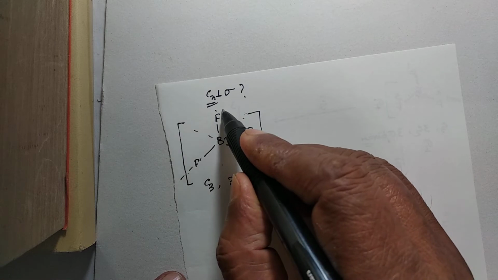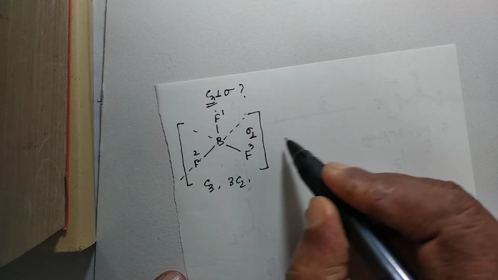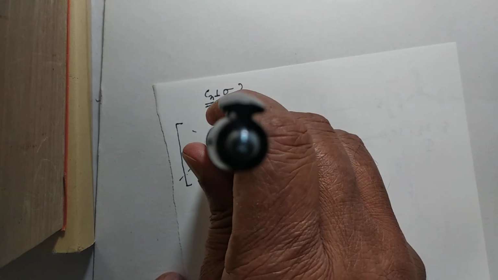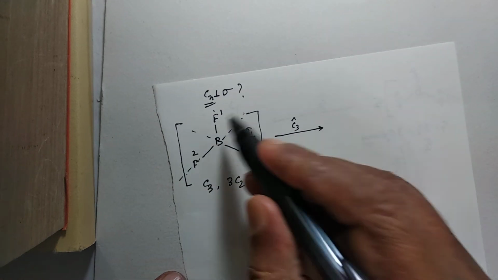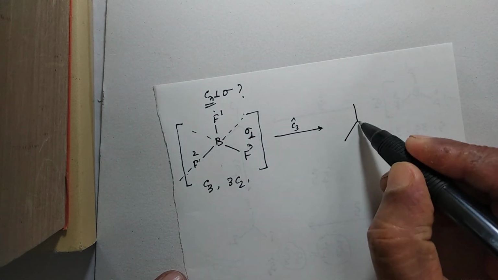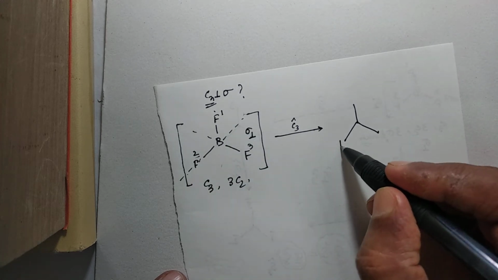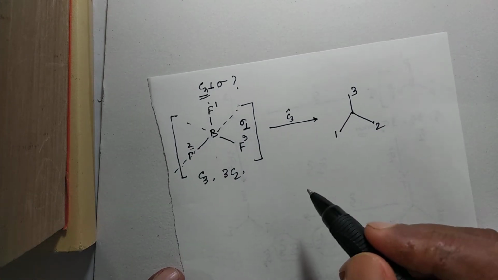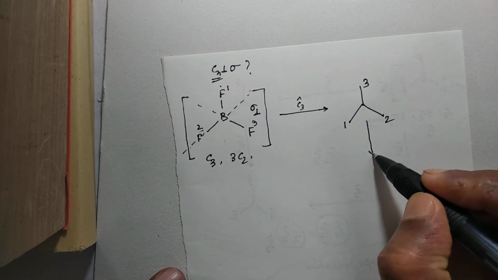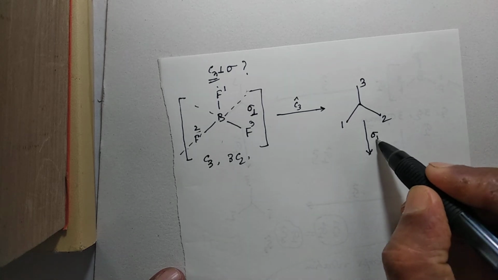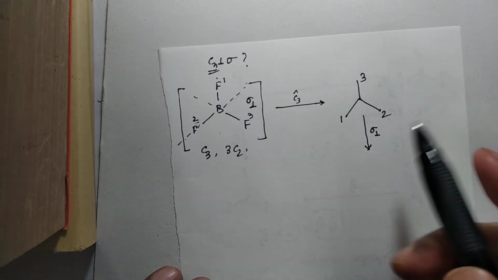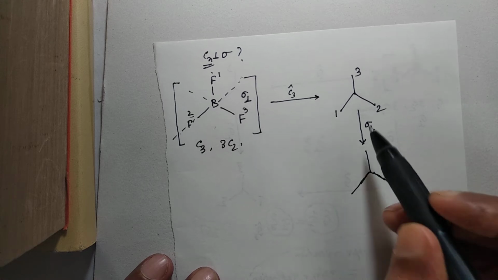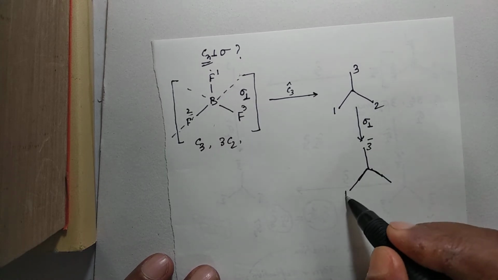Now, label these atoms as 1, 2, and 3. If we carry out a C3 rotation first, C3 is an axis like this, perpendicular to the plane of the paper, this will give a configuration like this. 1 will come here, 2 comes here, 3 goes there. No bar notation is needed, clearly. And then we reflect on this plane. What will be the resulting configuration? Resulting configuration will be 3 bar, 1 bar, 2 bar.